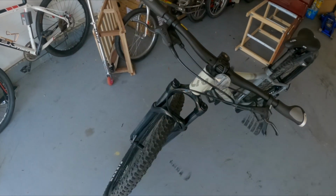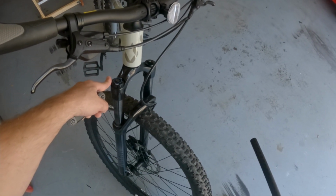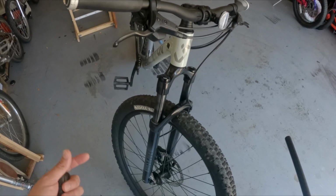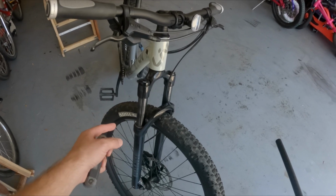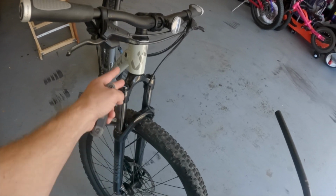The other thing we did was swap out the fork. It originally came with a Suntour XCM, I think, or XC something. It was a coil fork, didn't feel good, it's like a pogo stick. So I swapped it out for this RockShox Judy Silver TK with lockout. Not a whole lot of offerings, especially when you're looking for a straight steer tube.